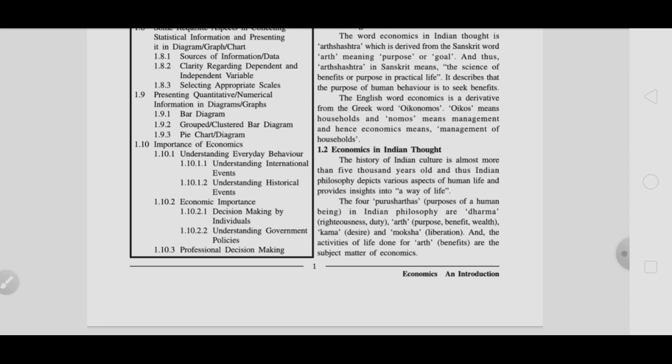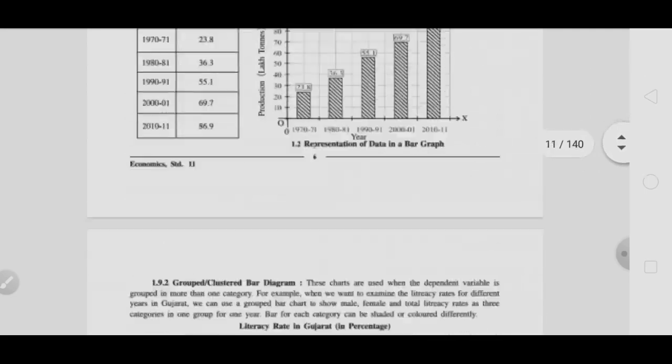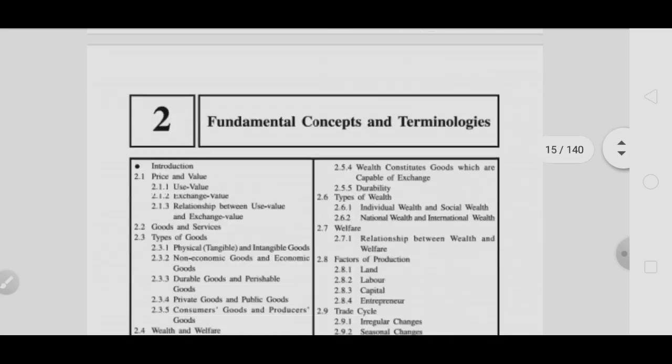Here for this subject you have to prepare a fair book in which you have to write all the questions provided by us, and in the fair book you have to write everything in a neat and clean manner. It means we are going to teach you and explain to you how to write all the questions, whether it is of 1 mark, 2 marks, 3 marks or 5 marks. So don't worry about it. We'll help you in each and every step of your studies.